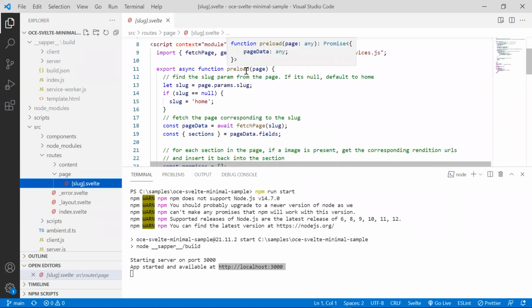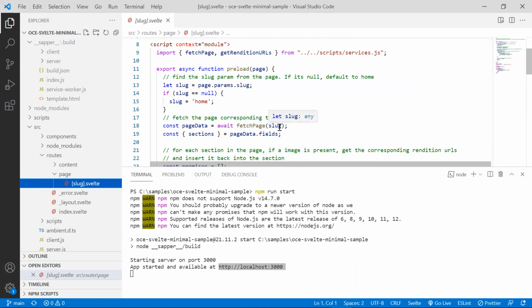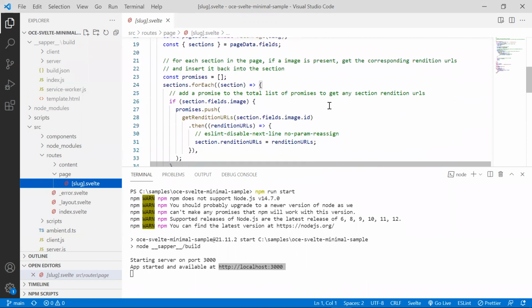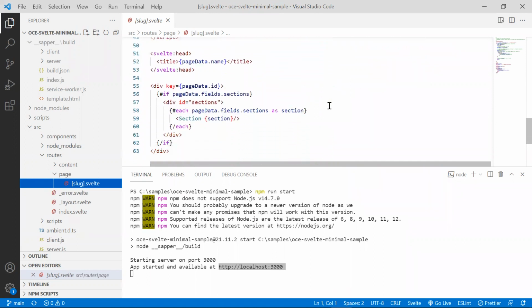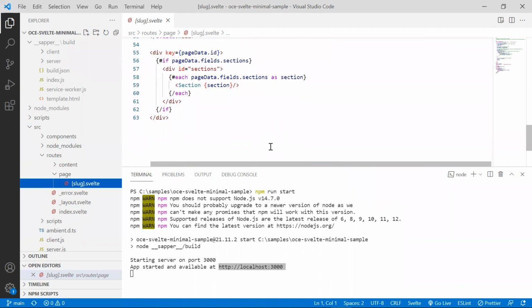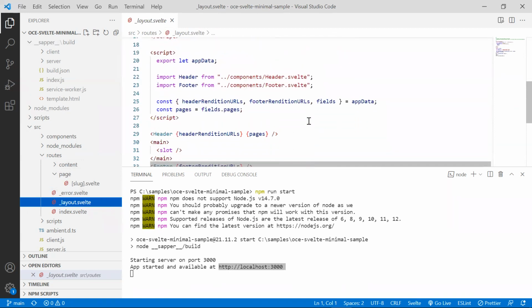Here you will note in the preload function, it's calling the fetch page, passing in the slug that was received in the request URL. From the data that is returned back, it uses that to render into HTML. All of the pages have a header and a footer. So that is rendered by the layout.svelte component.